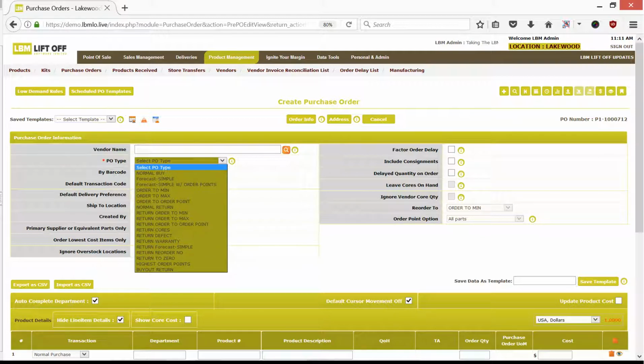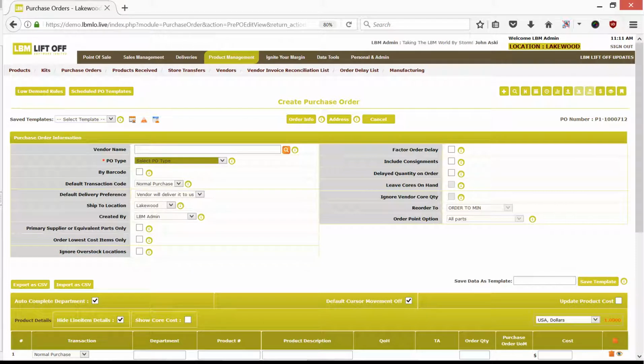Our purchase order options will automatically provide you with the information you need to help your company make good purchasing decisions without ever having to leave this page. These various types of purchase orders will be covered in detail in additional training videos, at which point you will see all the benefits of this embedded functionality.